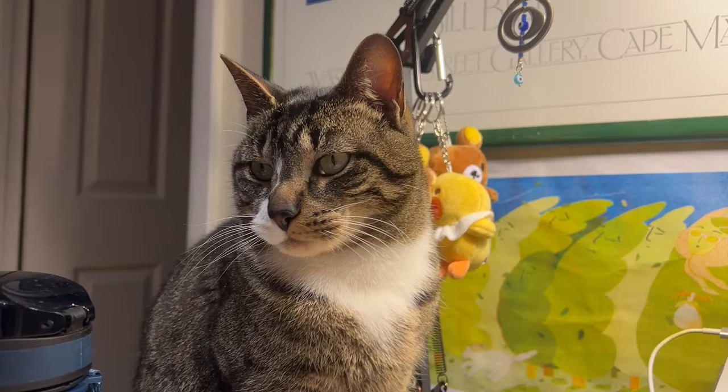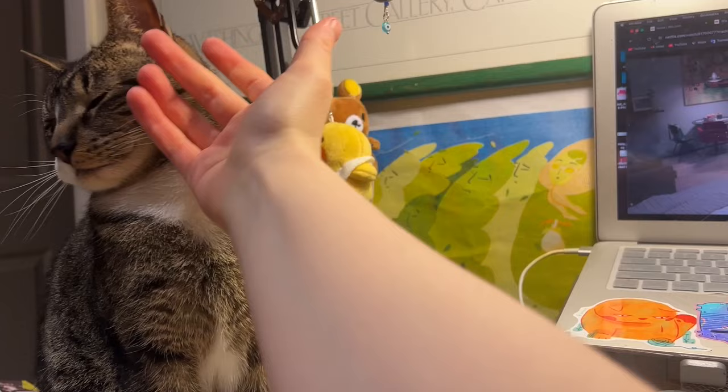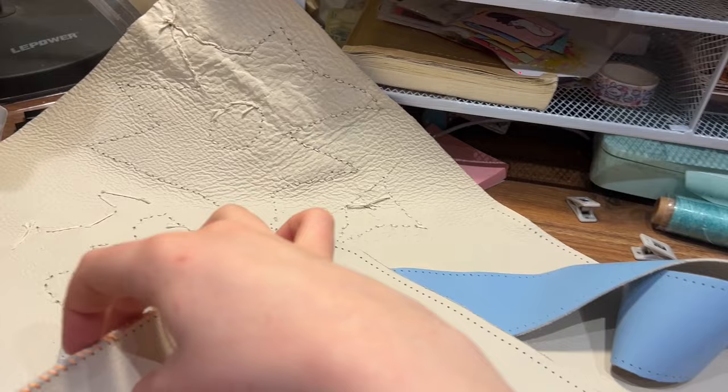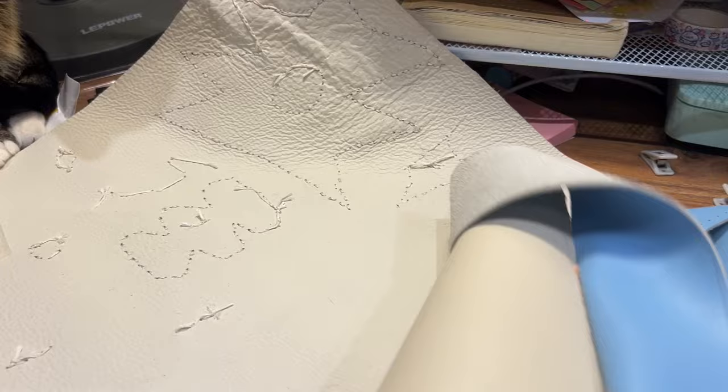Look at this. Boy. I've only gotten this much done. I'm doing it inside out, so you can't see it. But now that I think about it, why did I choose contrasting stitching colors if I wasn't going to show it? But that's okay. I feel like a cleaner look will be nice.